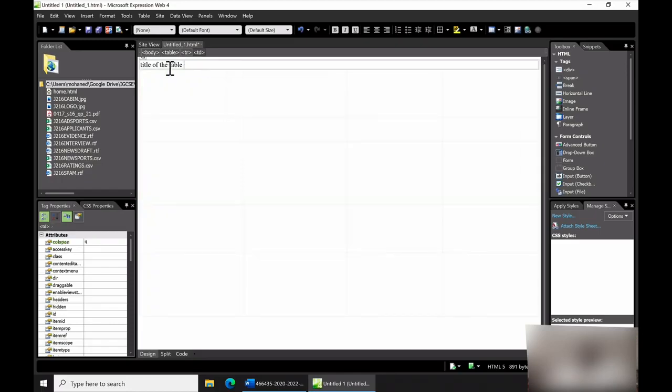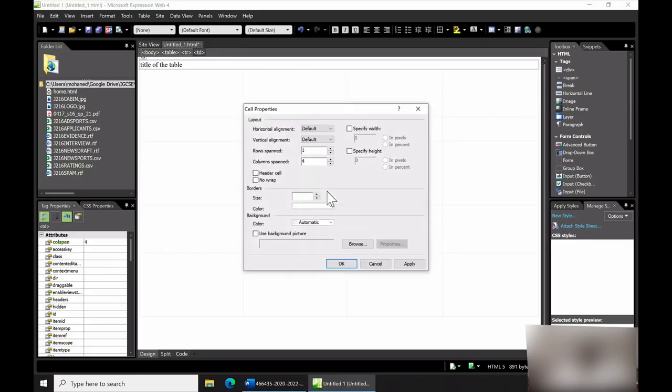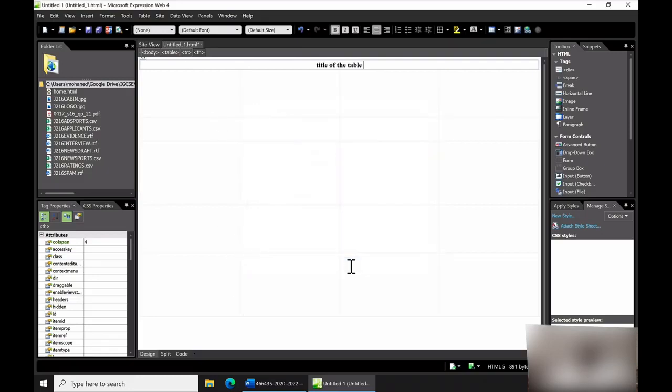In that case, you will go to this specific cell that I merged, if you remember, and right click on it and go into cell property and define it as a header cell. Now you are telling the browser that this cell might have a different format than the rest of the cells because this is a header cell. Can you see now, once I made it a header cell, the text automatically became center aligned and bold.